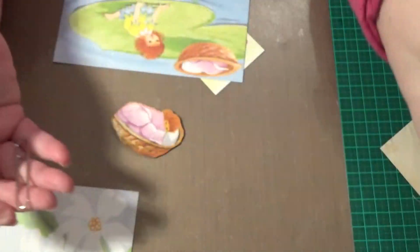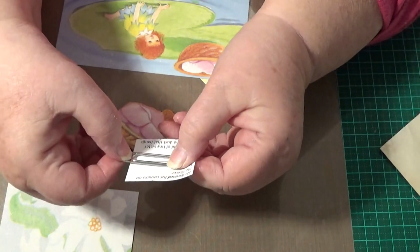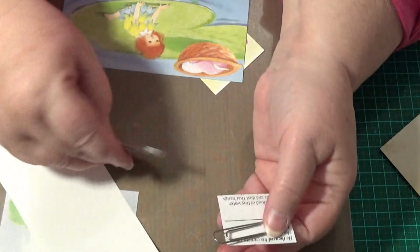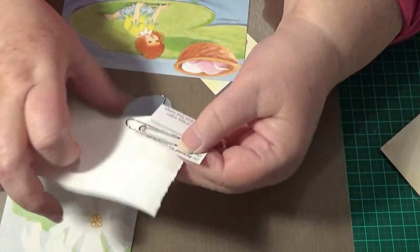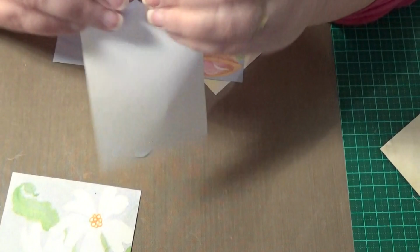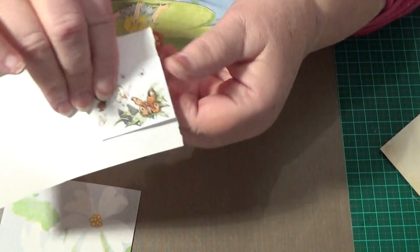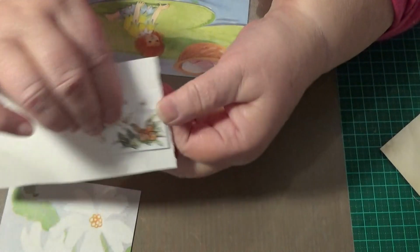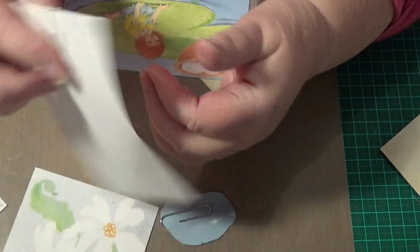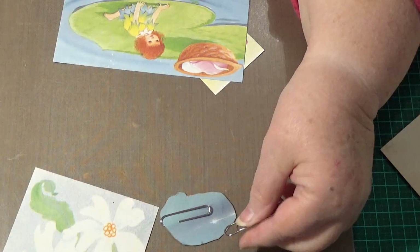Okay, so you get your paper clip, you get your piece of whatever you want to put on it, and then all you have to do is get another piece of paper, and you fasten that onto here, and you glue the thing down, okay? So you glue that paper to this paper, and then you've got your paper clip behind it so you can't see it, because then you cut that the same size, of course. And then you've got that, and that's how you make this, okay? Really easy. And I don't think it really matters which one you have on which side, like I panicked about that day, because I don't think it makes a difference, okay? So that's how you do that one.